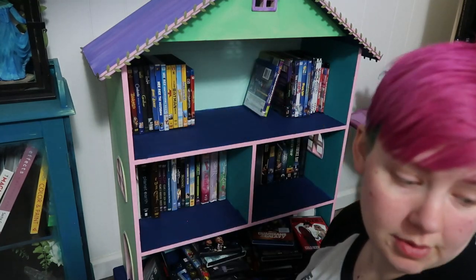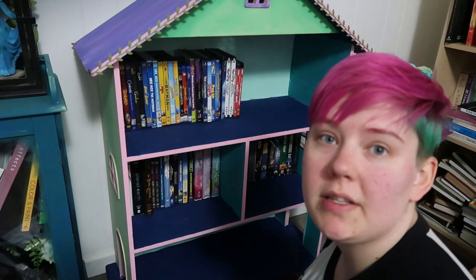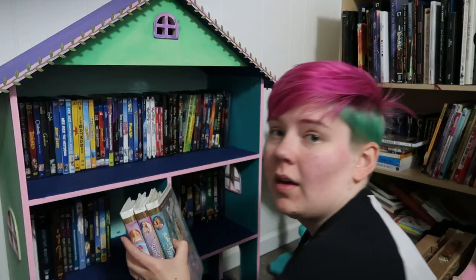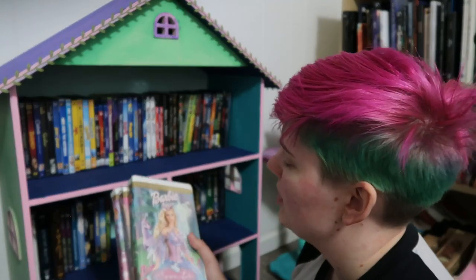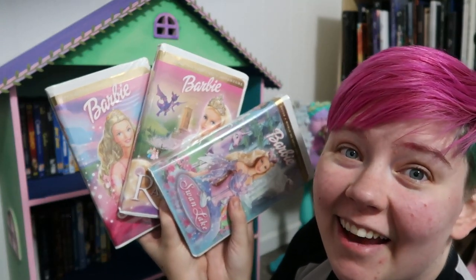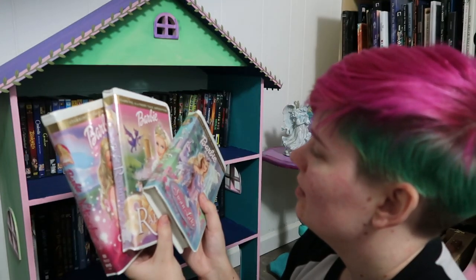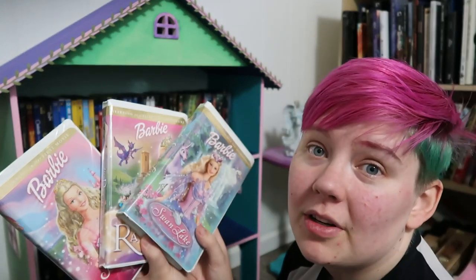Okay, so the animated movie section is not that big yet. Do any of you guys have odd movie organization techniques? I don't know if I showed these in the first few clips when I was clearing off my shelves, but I found all three of these at a thrift store in Ontario. It was such a wonderful moment because I just love all three of these.